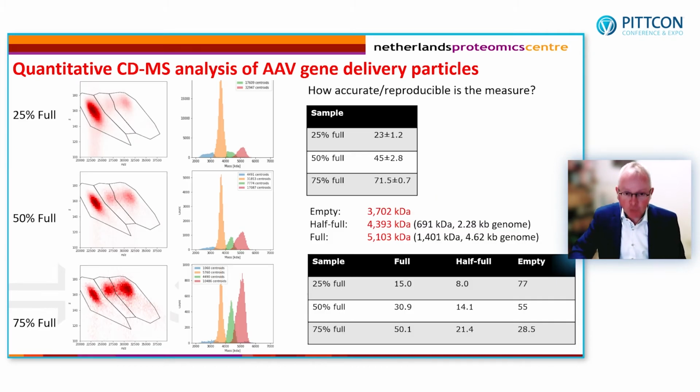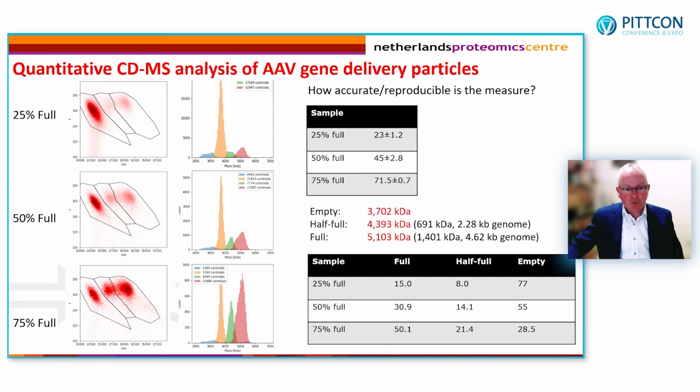Now, we want to explore if we could really quantify this amount of particles. And we had preparations where, on purpose, we thought we had either empty particles or fully loaded particles, or particles where supposedly 25% was full, 50% was full, or 75% was full. These ratios were determined by ultracentrifugation. And with these ratios, it was not taken into account that there might also be what we now call intermediately filled particles, the green particles in the middle.